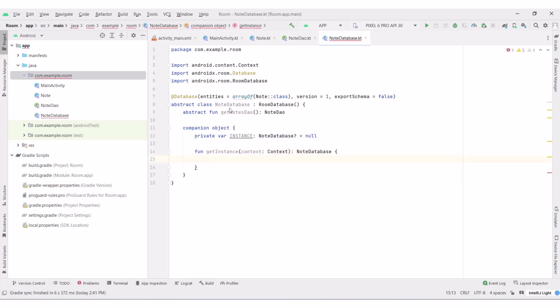And here I will put a comment: if the instance is not null, then return it.